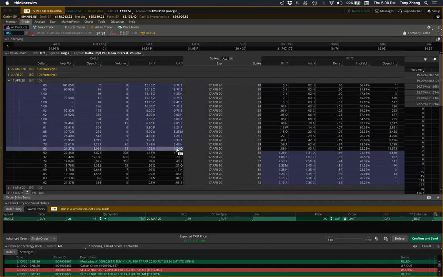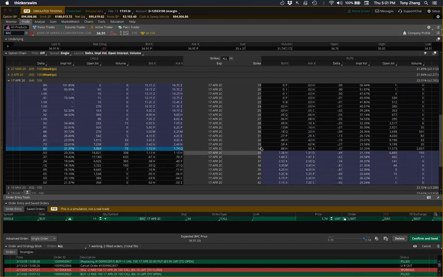What's really interesting here is that Bank of America is one of the most liquid stocks out there. As you can see, if I was buying a $34 call option, an in-the-money call option that expires in April, it's trading at 172 by 174. So the midpoint's at 173. So here it's got the right calculation.